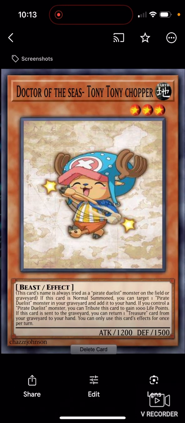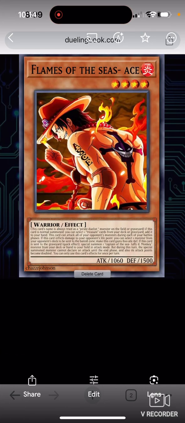So now we're on to the one that searches. So basically it searches out the Pirate Duelist. If this card is normal summoned, you can target one Pirate Duelist monster in your graveyard and add it to your hand. If you control a Pirate Duelist monster, you can tribute this card to gain 1,000 attack or life points. And if this card is sent to the grave, you can return one treasure card from your graveyard to your hand. You can only use its effects once per turn.